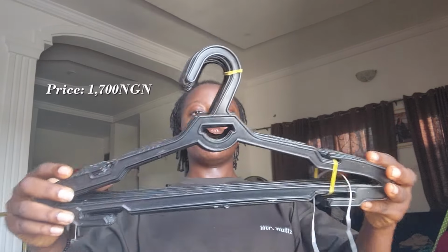I went to the market also for some of my provisions. The first thing I got was hangers. I actually have some, but I left them in school out of frustration last semester because I was supposed to pack all my things. Foam for washing plates. I got that. Now, let me show you. I got this. Finally. It's actually very long. See. I got a pack.